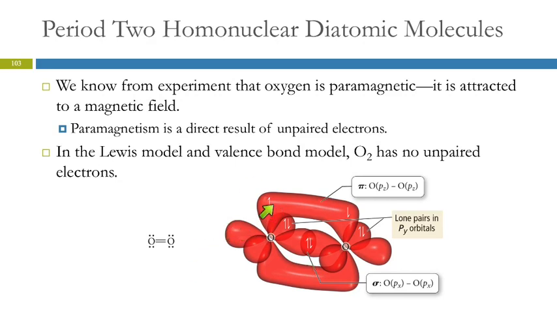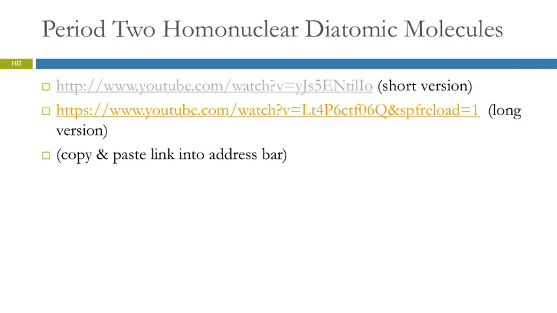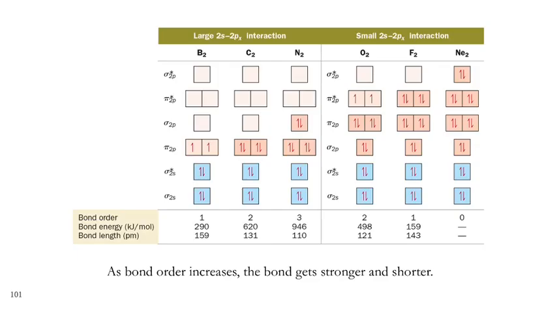And here's the valence bond model. Again, we've got the side-to-side overlap here, and then we've got our hybrid orbitals. Well, we're not even doing hybrid orbitals there, but end-to-end overlap. But still, we have no unpaired electrons. You see that? No unpaired electrons. So why does the oxygen stick? Well, when we look at molecular orbital theory, here's the molecular orbital diagram for oxygen. Look what we have here. 2 unpaired electrons. This theory explains why oxygen is paramagnetic.